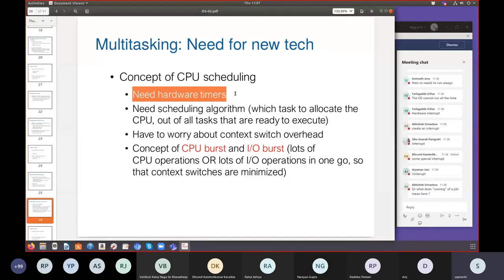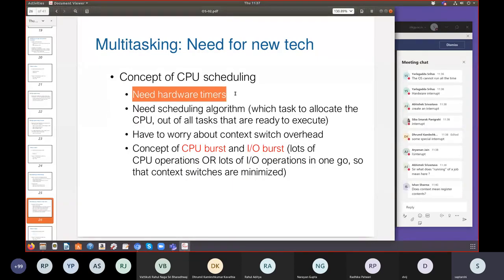Any other questions here? Okay, let me proceed. If you have questions, write them here. Ishan says, does context mean register contents? Yes. It means some other things also, but yes. From your core knowledge, you will understand that when one program is running, it has different values written in different registers. So saving the context actually means saving those register contents. There will be some other things also to be saved, but definitely the register contents are to be saved.